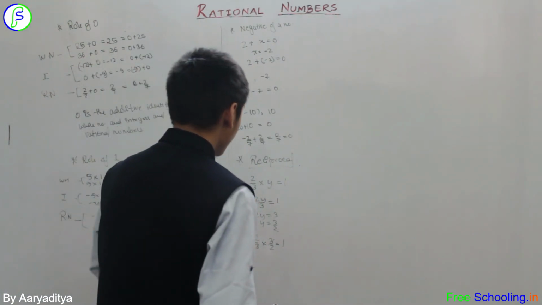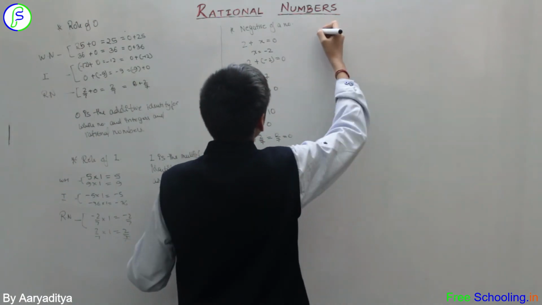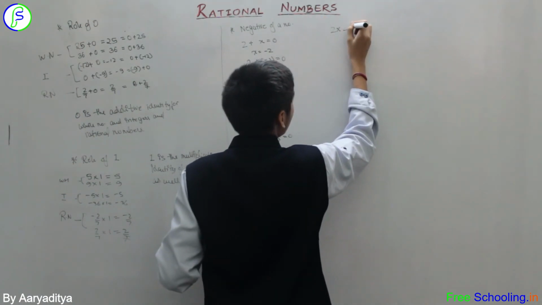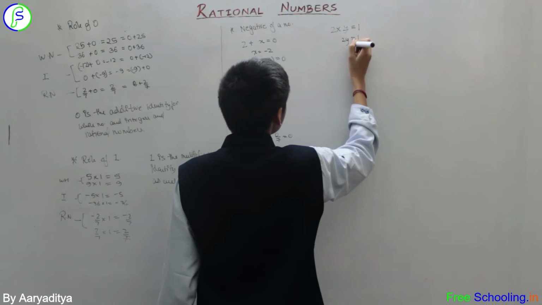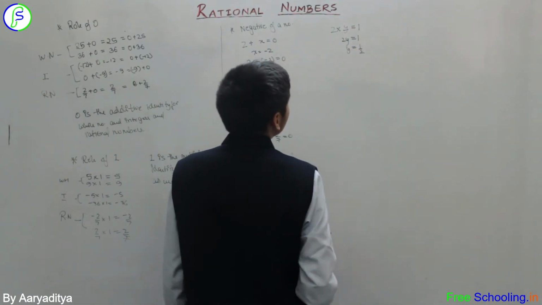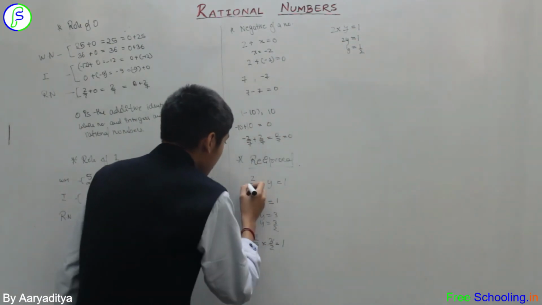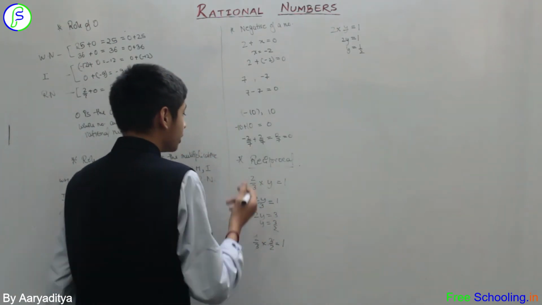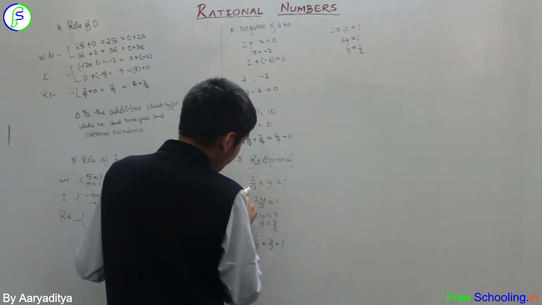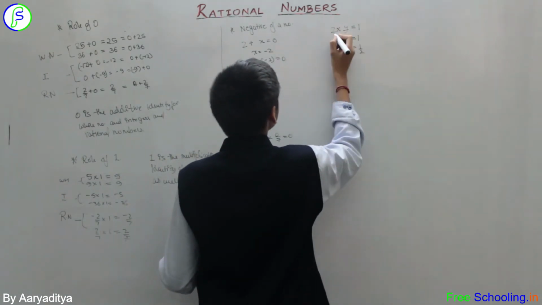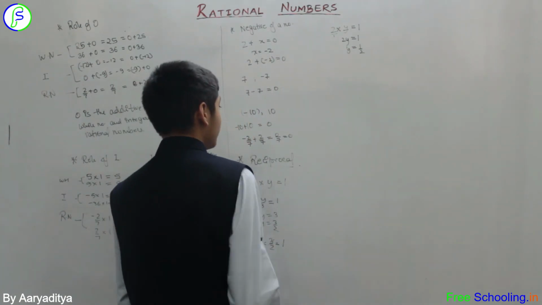This was for rational numbers, and we can do it for many others, like integers. I can give you an example. For integers, 2 into dash is equal to 1. If I take y here, then 2y equal to 1, y equal to 1 by 2. Then we multiply, 2 gets cancelled, and at last we are left with 1. So we can say that the reciprocal of a given number is actually its inversion. As you can notice, 2 by 3 when inverted, the denominator becomes numerator and the numerator becomes denominator, that is 3 by 2, and that is what is obtained. Similarly here it is 2 by 1, and when we invert this we get 1 by 2. So hope you have understood what is reciprocal.